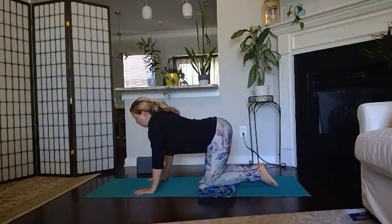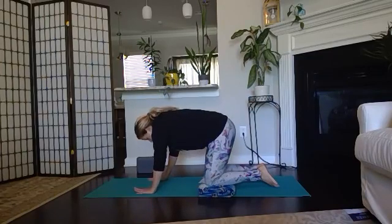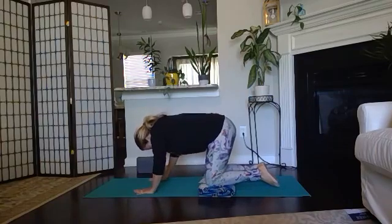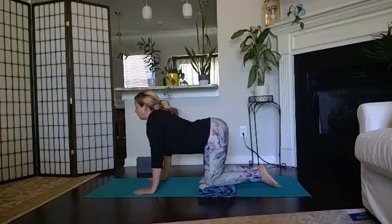And then drop your belly, lift your gaze as you inhale, finding cow pose. And then exhale, tuck your chin towards your chest, round your spine. Feel like you're puffing up between your shoulder blades like a cat for cat pose. So we'll flow through this. This is very common in a lot of types of classes, cat and cow.